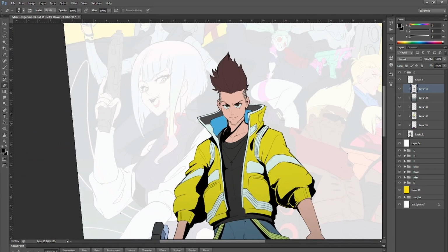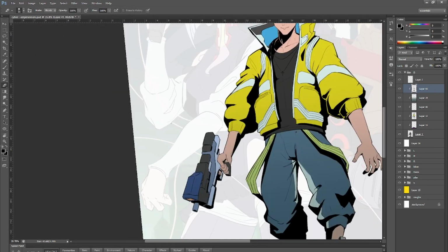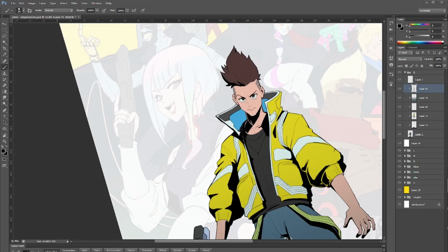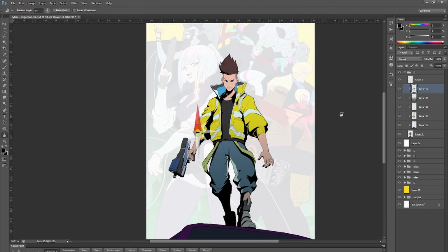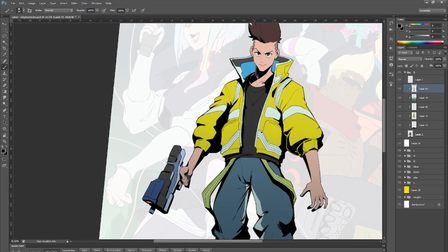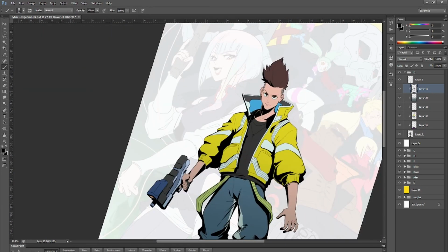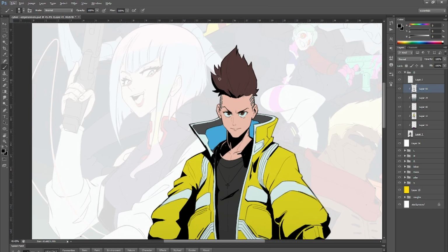He had the smallest little shapes, because if you want people staring at something, then all you have to do is use all the rules of composition to get that across. One of the things you can do is contrast, which means black versus lighter tones. You can do smaller shapes. You can make the pose super dynamic. You can make it not dynamic at all. As long as it's different from everything around it, and as long as it's front and center, or maybe throw a light shaft or something on it. Those are all different ways that you can get people staring at what you want them to stare at.